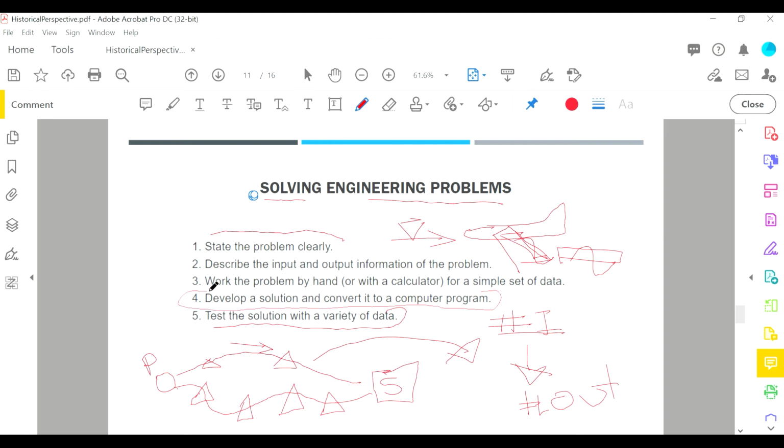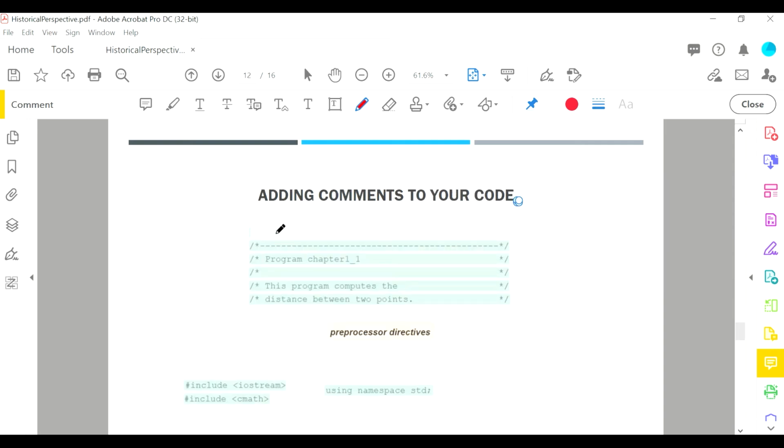Once you have your model, your 2D model, you can create your 3D model, and once you're comfortable with the model, you can turn it into an algorithm for programming it. And then at the end, when you have your code working, you need to use different sets of data to validate your code.